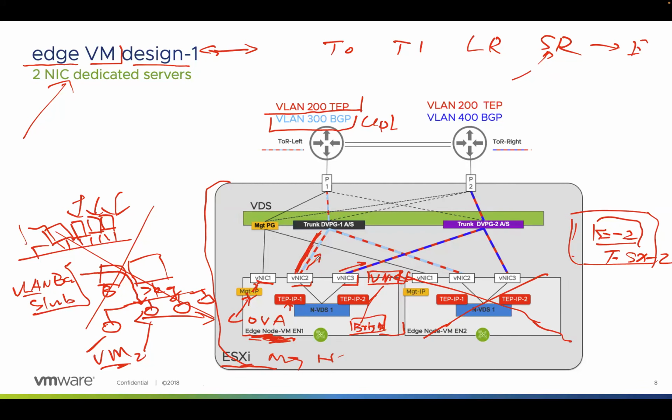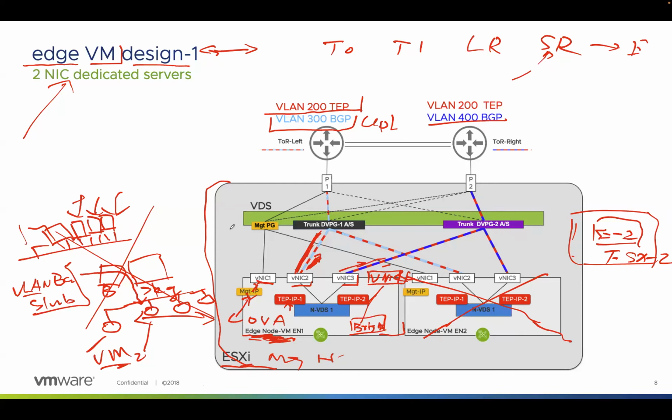VLAN 300, uplink 1, is preferred on this link over this link. But VLAN 400 traffic is preferred on this link over this link. But when you look at VLAN 200, it's load balanced. The traffic will be load balanced onto uplink 1 and uplink 2.